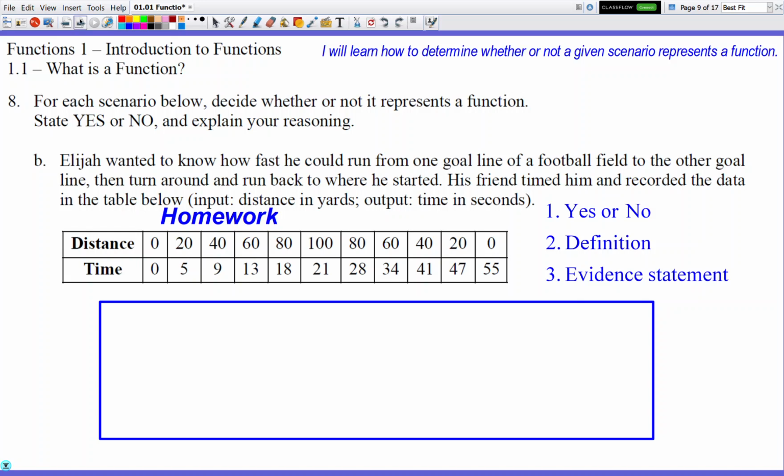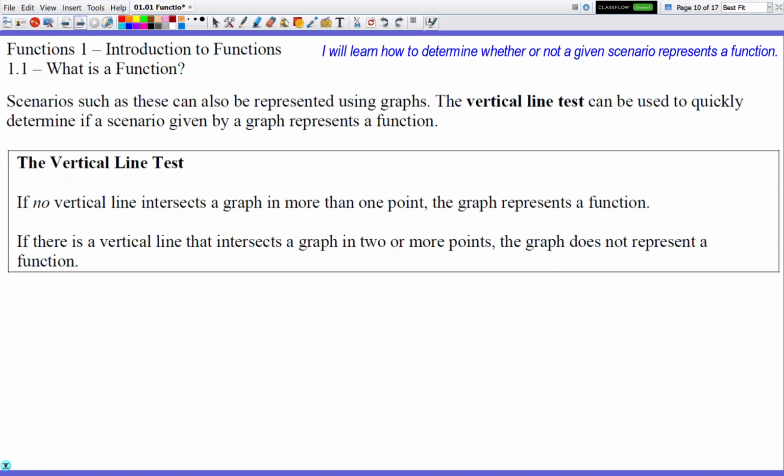All right, so let's look at the next slide. It's a vertical line test. The vertical line test also tests to see if something is a function. It's a test that you run that helps you say yes, this is a function, or no, it's not. But we're not going to run a vertical line test on a table. A vertical line test is usually done on graphs, and when I run it on graphs, it helps me figure out whether it's a yes or a no. So please don't confuse vertical line tests with tables. They don't correspond to each other. You use vertical line tests when you're evaluating graphs. Keep that difference in mind.